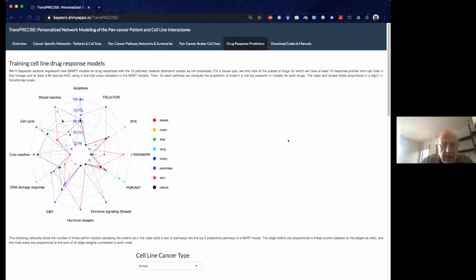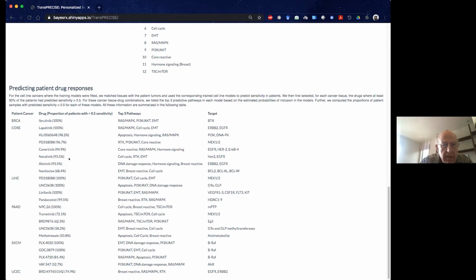So are these percentages for cell lines or for patients? These are for patients. So for a patient cancer, suppose you have n number of samples, what proportion of those n samples are predicted to have higher sensitivity? This is quite astonishing. There are very few drugs for anything. They work in 100% of patients or 90% of patients.